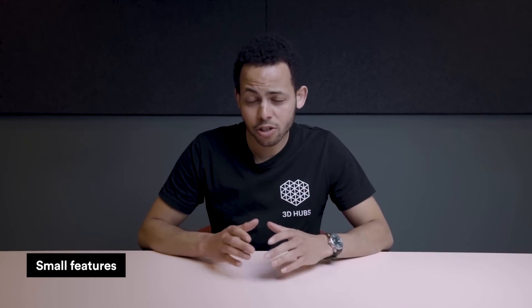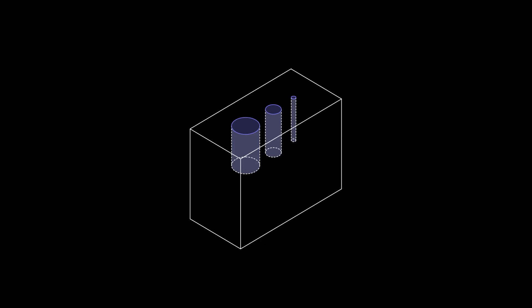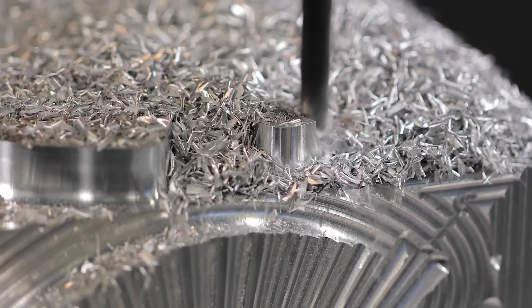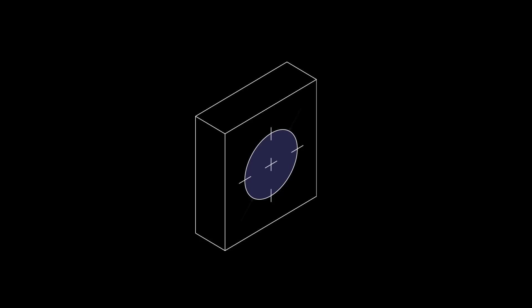When it comes to small features, tolerances, and maximum part size, it gets a little subjective. For small features, we recommend 2.5mm; 0.5mm is feasible. Anything below this is considered micromachining and should be avoided unless necessary. We suggest a tolerance of ±0.125mm for machined parts. Tolerances — unilateral, bilateral, interference, and geometric — should be defined on all critical features, but never over-tolerance. If no tolerance is specified in the technical drawing, the standard ±0.125mm will be applied.